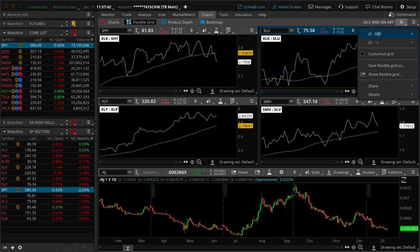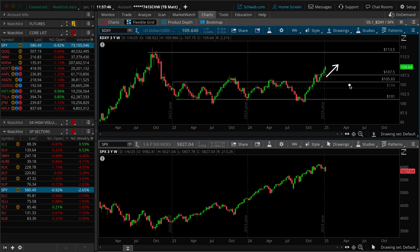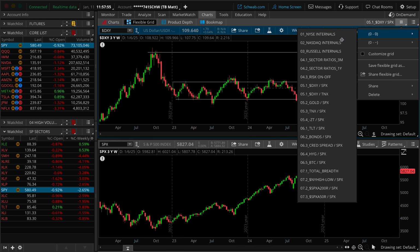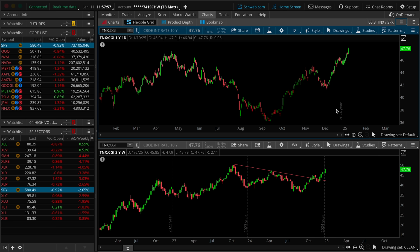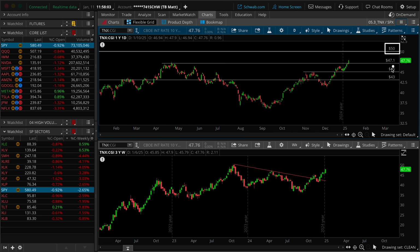Let's move along to, here we go, the dollar and see what's going on. Speaking with currencies, moving in the upward direction. Obviously, the dollar strengthening here on the prospect of tariffs, of course, as well as just the inflation issue and the Fed keeping rates higher for longer. Won't be a shocker then to see that interest rates are breaking out big time on the Friday session. You can see that there is that path to 5%. Here's 5% on the TNX up above. We have daily and weekly charts respectively.